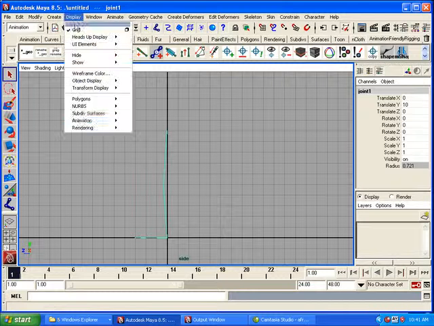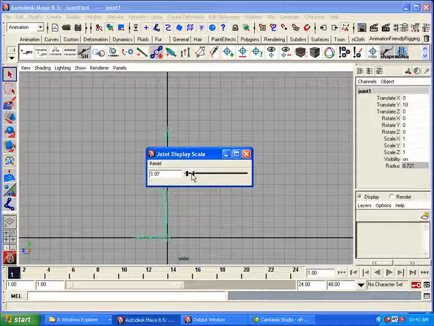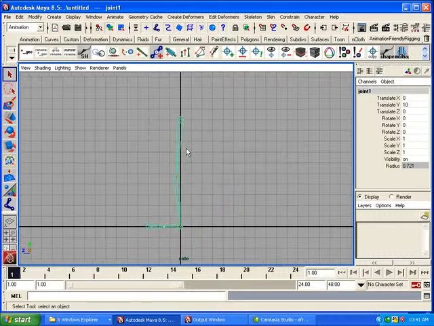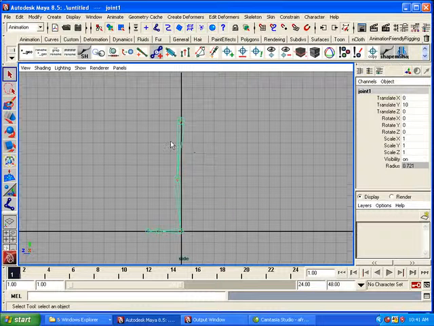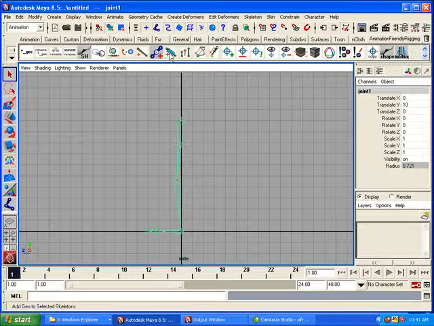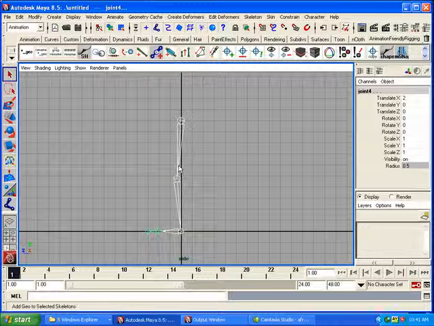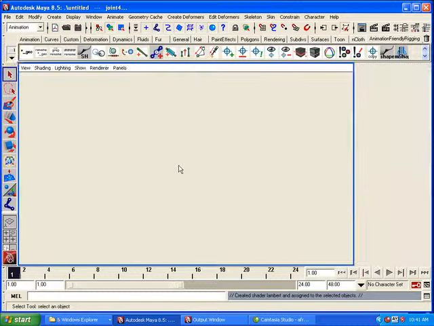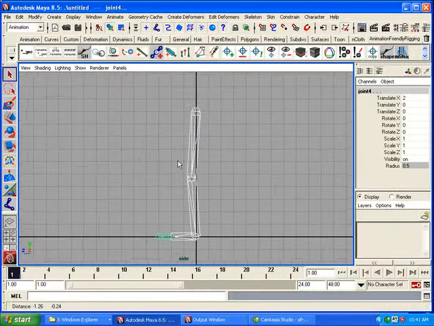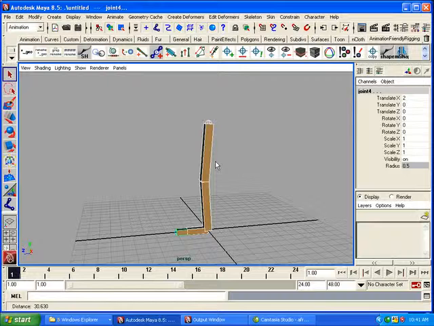I'm going to go ahead and change the display of these joints here to make them a little bit bigger so we can actually see them better. There we go. And now we want to add some geometry to this. So again, we can use the script, this little shelf button here, to do it. So select all the joints, and then click on the little Add Geo, and that will automatically add geometry for us, as you can see. So now we've got geometry on our leg and skeleton rig.